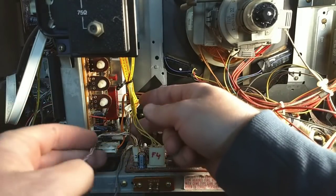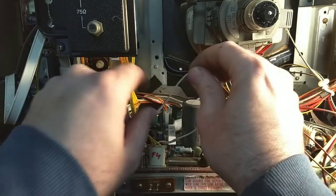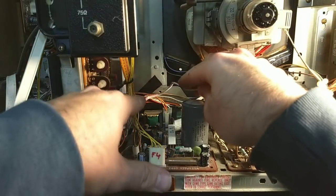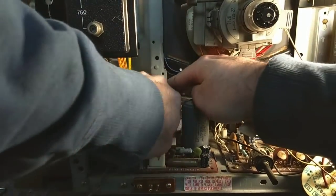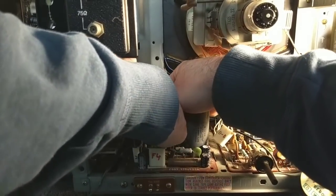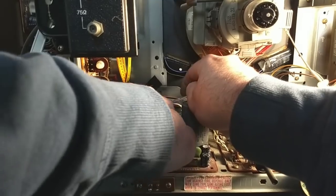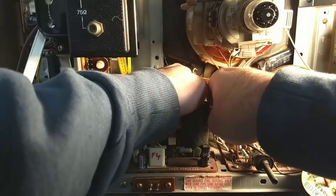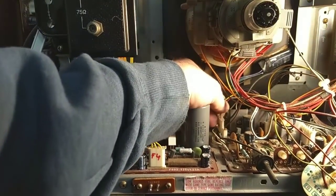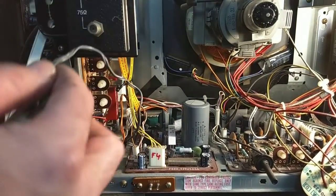So I'm not going to fully hook that one back up since we're going to be yanking that board out next. But I will route the wiring on Sony's, wire dress is kind of important. I've noticed that if you don't do proper wire dress, you'll get lots of little artifacts and distortions in the picture. That's definitely true with their later digital chassis. So I'm just going to go ahead and route this stuff back through its little wire holders, and that would go right there, but we're not going to hook that up. This one goes around back to the IF board.